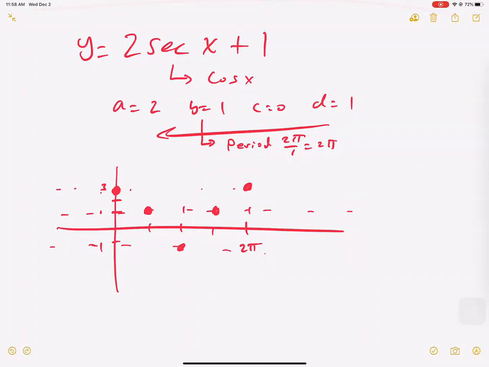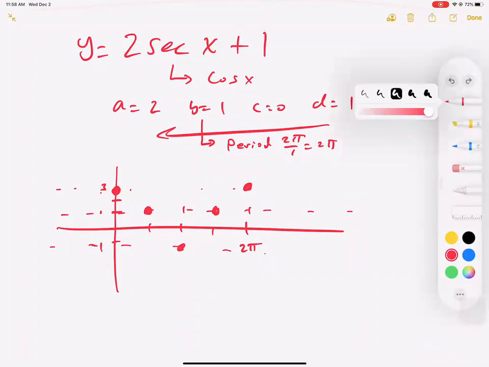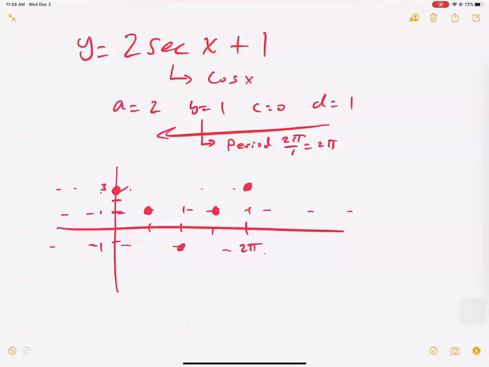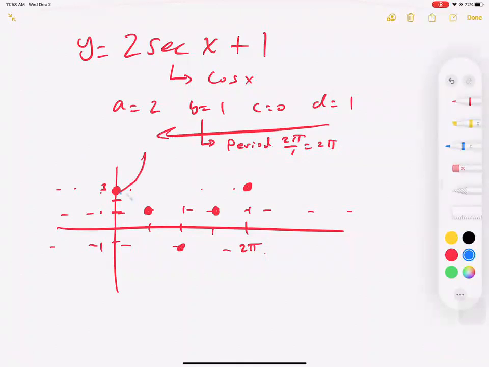But since this is the reciprocal graph, this is what we do. So pay attention. Every time we're at the tip, we go away from it. Because in our original cosine graph, we would have headed toward it. Look, I'll draw this using dots. So the reciprocal would head away, away, away, away. Did I say away enough times? We would head away from the center.